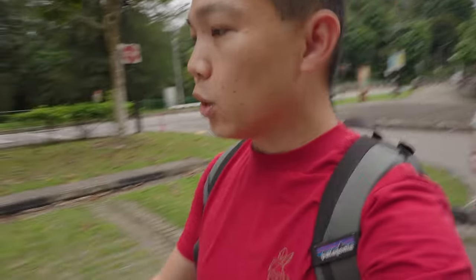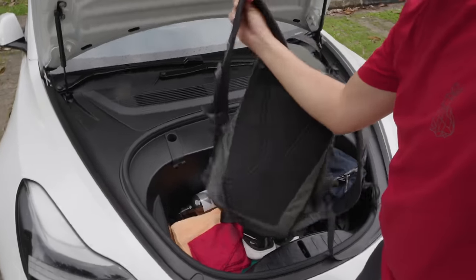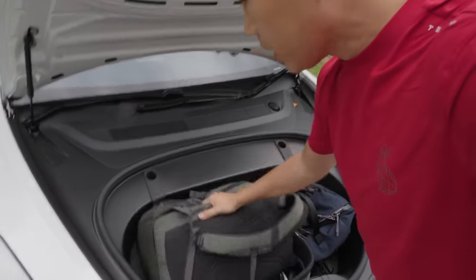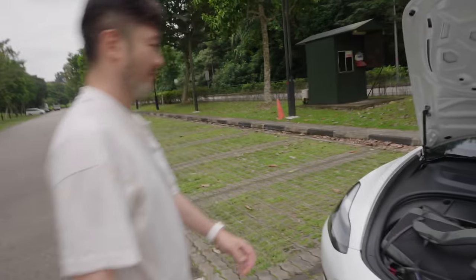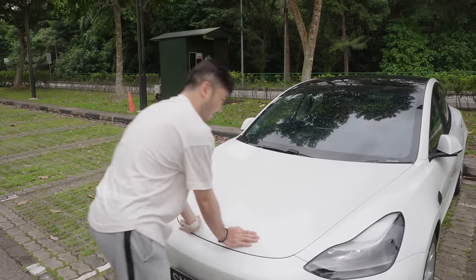As we make this trip, I need to store my backpack. The good thing with EVs is that there's more storage space. The front of the Tesla has storage space — Tim has opened it using the Tesla app remotely, and I'm able to fit it in. You can see there are a lot of different things inside — shoes, my other bag. Tim is going to show us the correct way to close the Tesla front, using two hands.